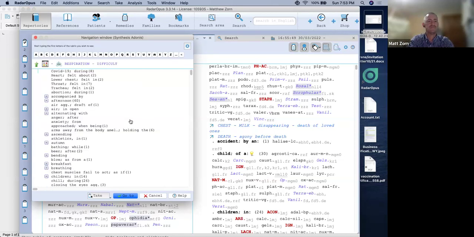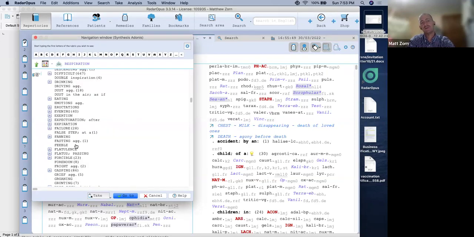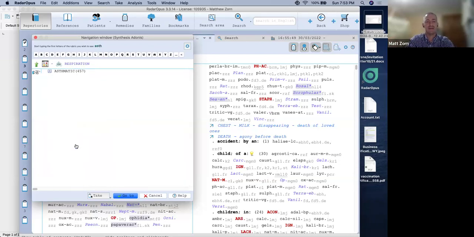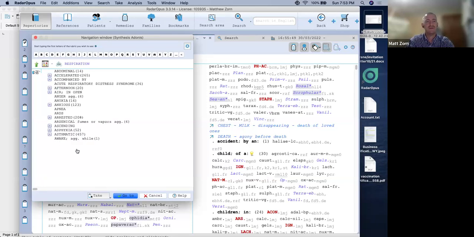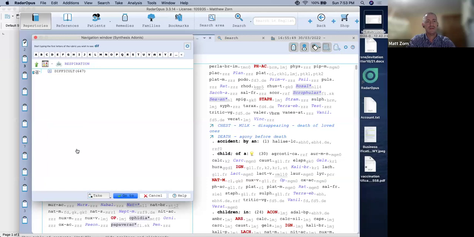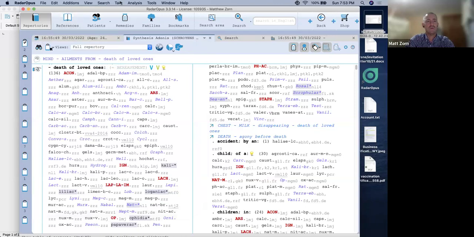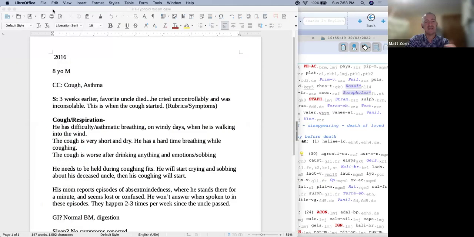So difficult, and then you have all these sub-rubrics. And some doctors considered difficult respiration asthmatic. There's 450 remedies here, and under difficult, 647. So there's a lot of overlap, okay? So we're not going to just use difficult respiration or asthmatic respiration. Too big, too broad, nothing in that at this point that points us to a remedy.